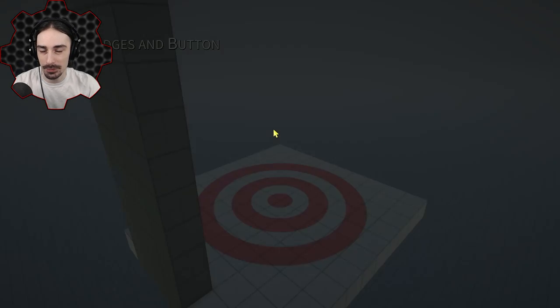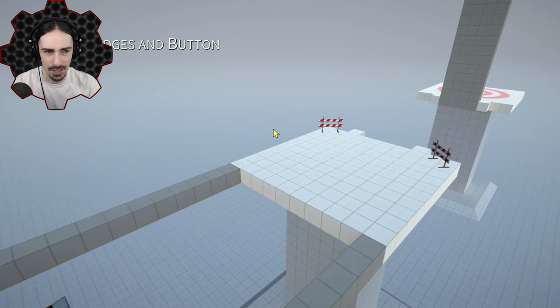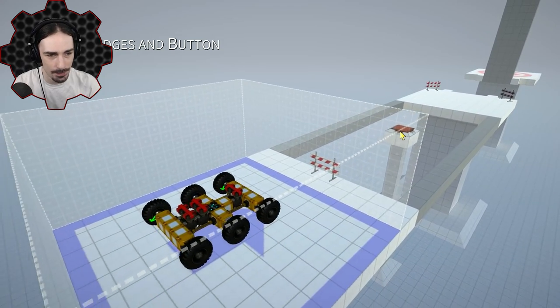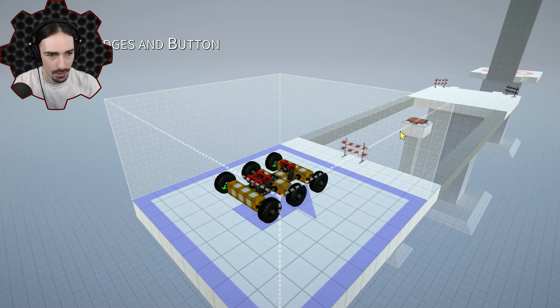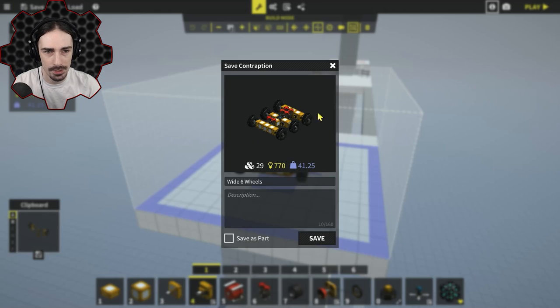Next, medium three, side bridges and button. Side bridges and button. Oh no. Oh, what? Do I have to drop something off of there? I don't know if I have to hit it or just drop something off there. All right, so let's go, not save. We already have this saved.